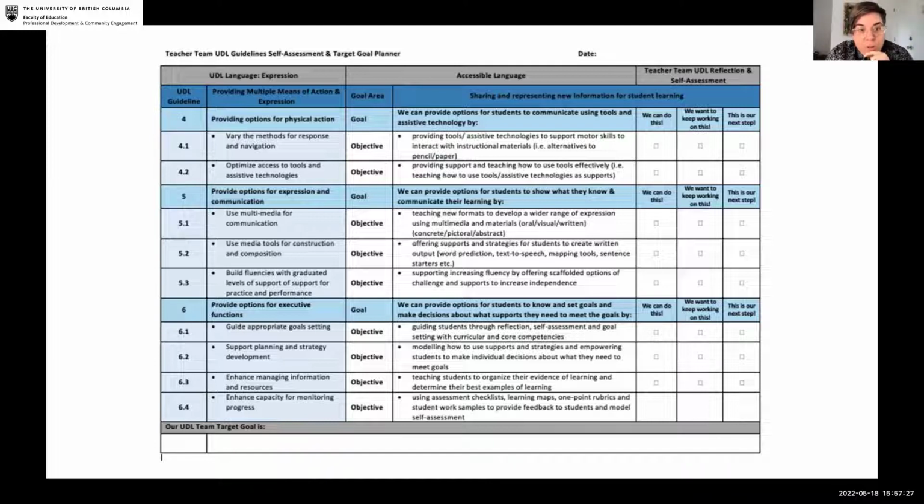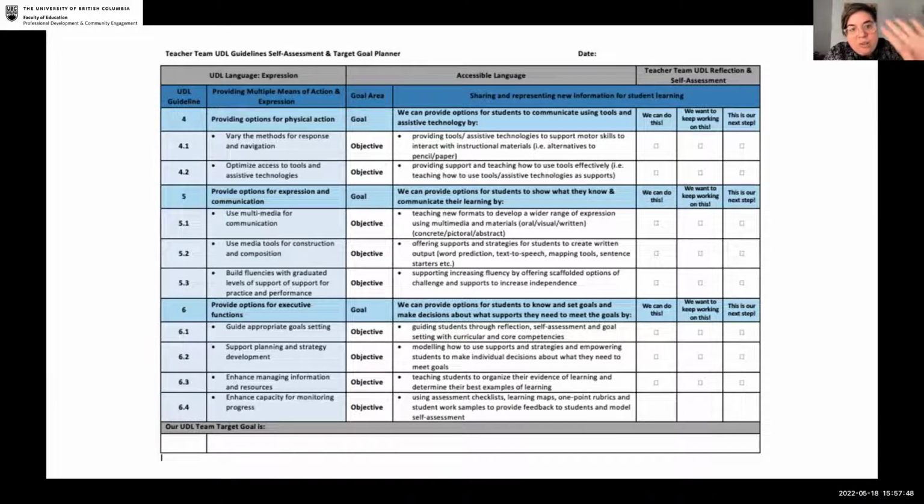It is so important that you know that, because you're going to look at some of these and say, that looks like an adaptation. There's no such thing as adaptations anymore. This is universal practice. You are allowed to have choice in text. You are allowed to have choice in examples. You are allowed to have choice in evidence. Not everyone has to do the exact same thing in the exact same way for it to count.